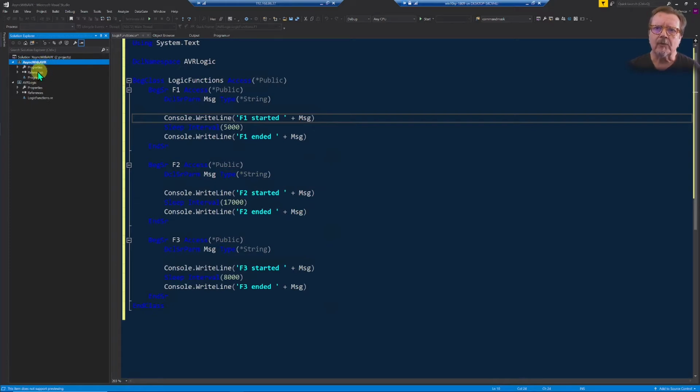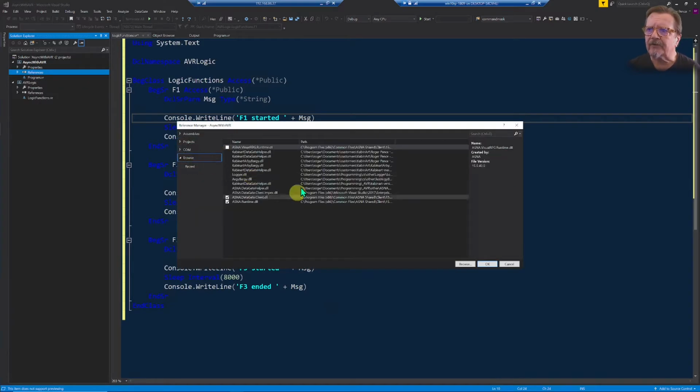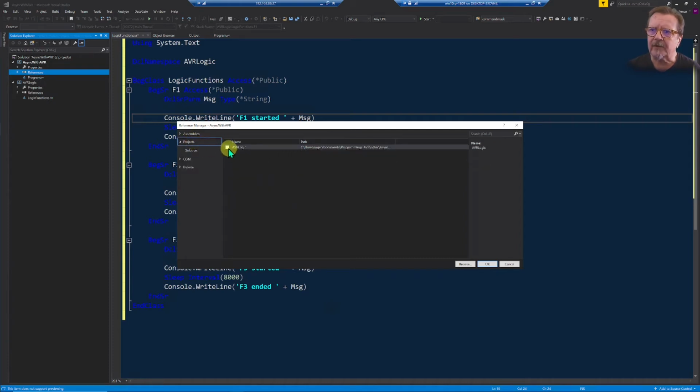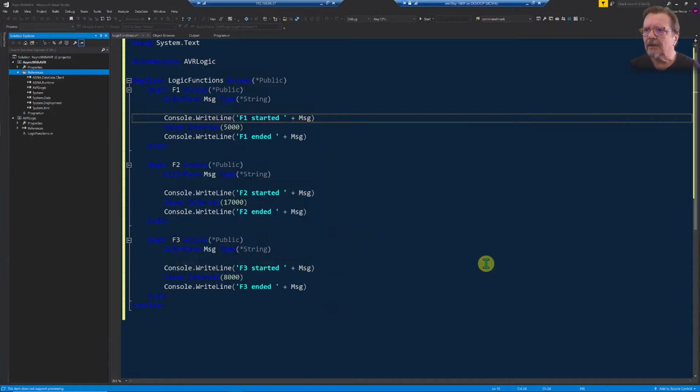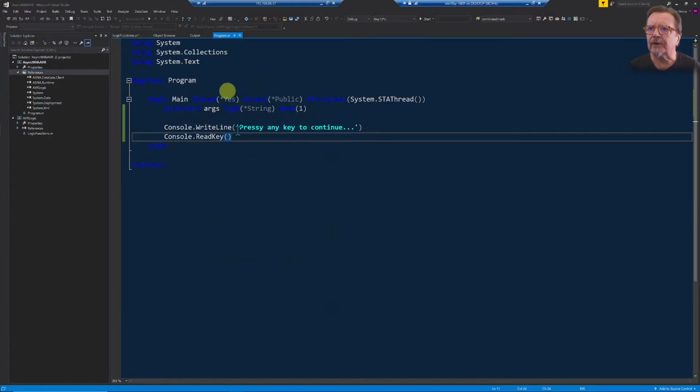So what we'll do here is we'll go into our console project, and I'm going to say add a reference. And then instead of browsing for a DLL, I'm going to say what projects, and I want you to reference the AVR logic project. And that is a project reference that'll pull him in and let our console application use the logic in our class library. So then what we'll do is we'll come over to here. And we're going to put 3 declarations in our console application.